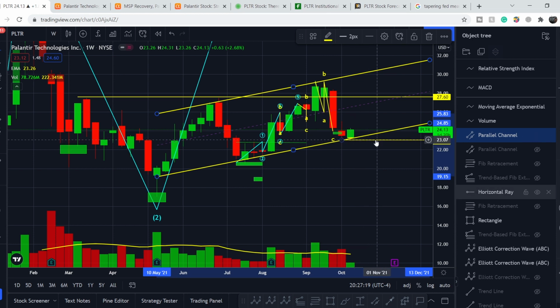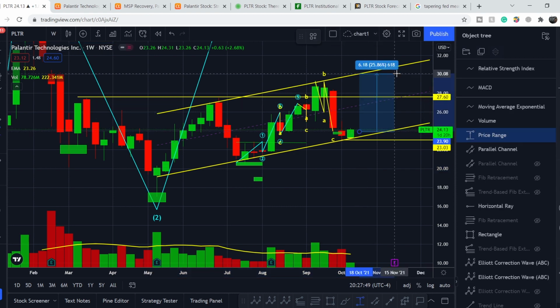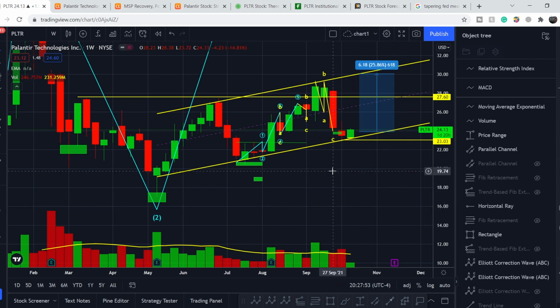And so far so good. We didn't break this support line, and we didn't break this lower support from the channel. This means from this point we might go higher. At least we have to break this previous high, and we have to hit somewhere here the range of about the $30 mark. And this leads to an upside potential of more than 25%. And I have to say that this movement to the upside will happen within the next several weeks. So I think we have a very good setup.